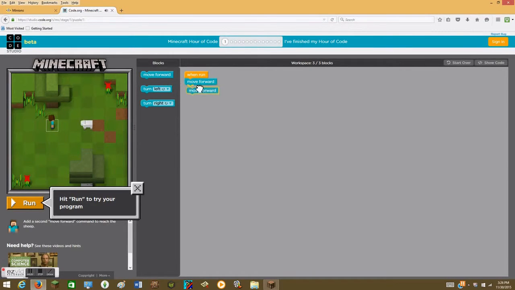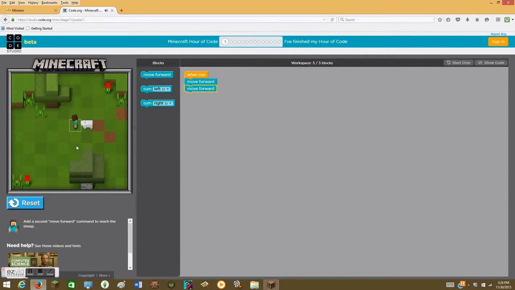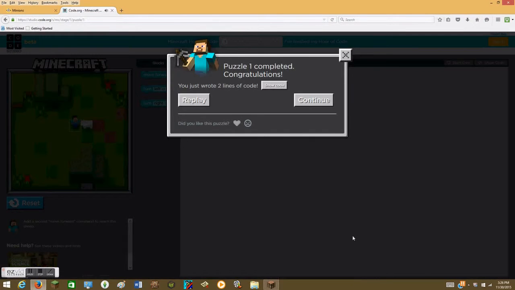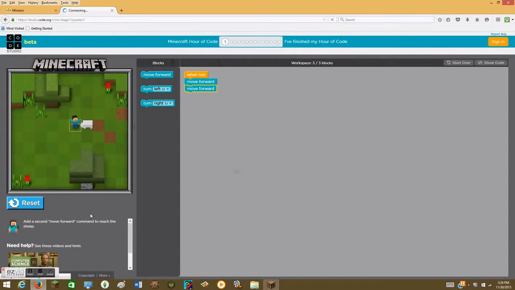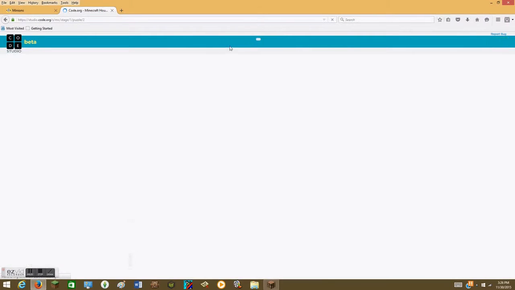So let's just move this move forward piece, and yeah, that's how I connect it. Just connect it. So yeah, hopefully this works. Let's hit the run button, and it worked. So you can hit replay to play again. You can hit show code. So if you're really coding Minecraft, this is what it would look like, and continue. So bring it on to the next one.